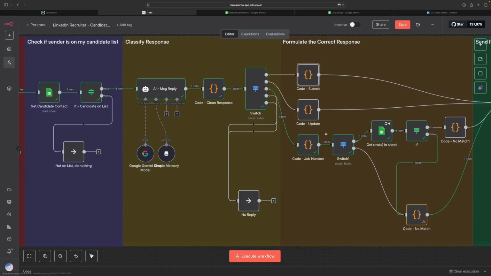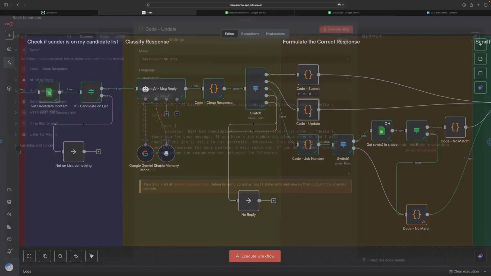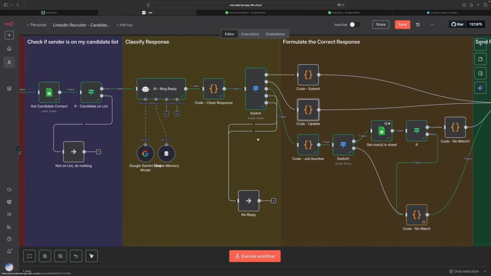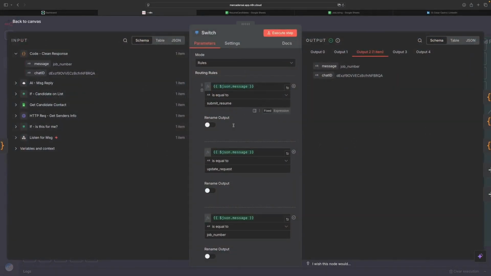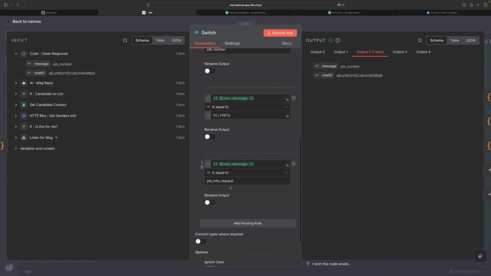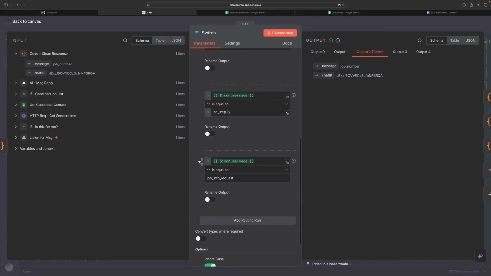The next one that I have here is the update. Pretty much the same logic: first name, and then saying if you have a job number provided, otherwise I don't have an update. And then there's the use case of a provided job number, but I'll come back to that in a second. There's two more use cases here in the flow. One is a no reply, and the other one is job info request.